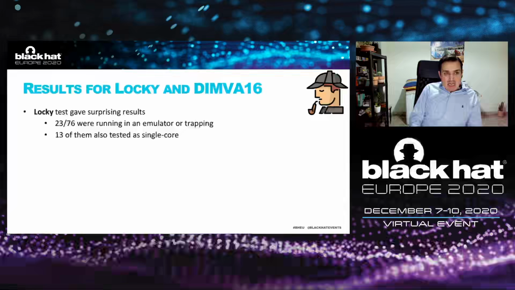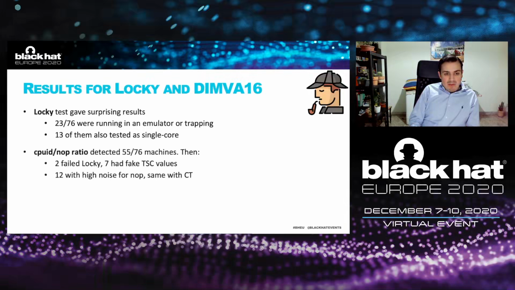And we also saw that the Loki test gave surprising results. Again, 23 machines, not the same 23, were running in an emulator or were trapping on those memory accesses. And 13 of them tested to be single core, according to our tests. So this gave us surprising results, because we were expecting fewer.